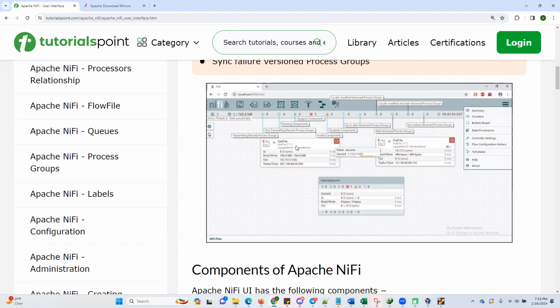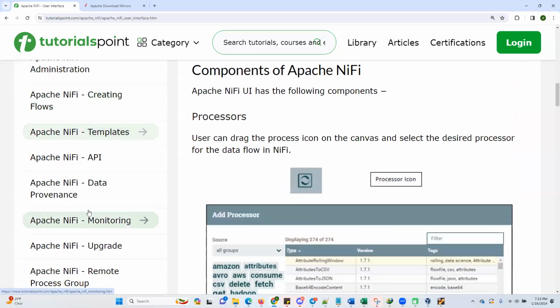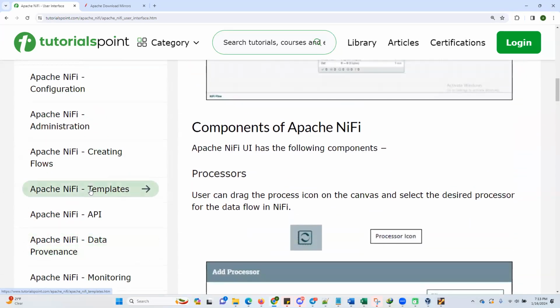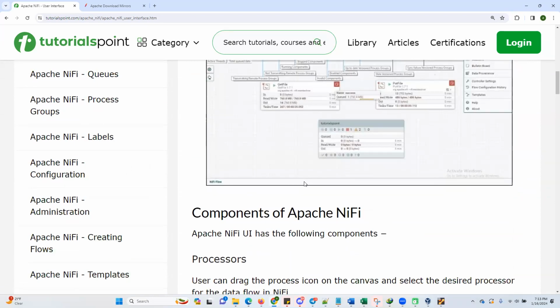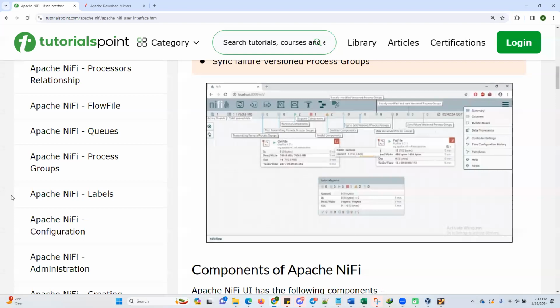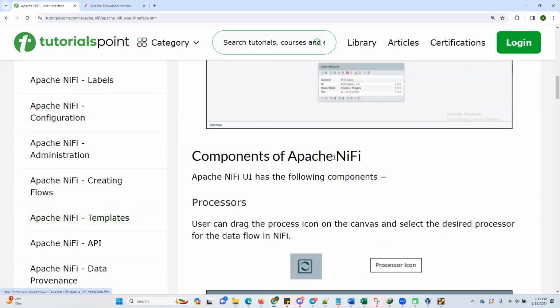If somebody imports that XML file as a template, they will get the same components there. So we can replicate the same process flow using the template. Template is one way to replicate a flow from one NiFi to another NiFi.